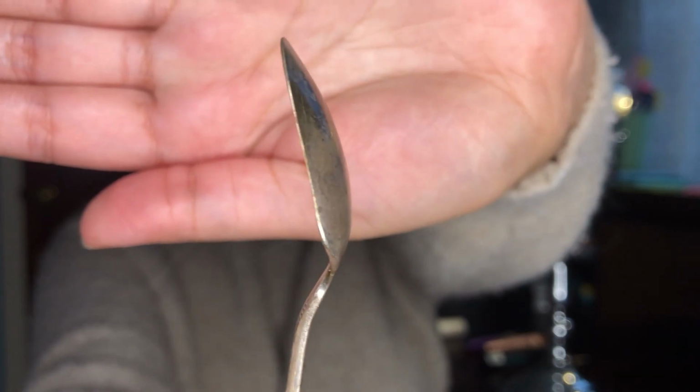It's super thin. If you're going to curl your eyelashes with a spoon, you want a tiny spoon and you want the sides to be as thin as possible. What you want to do is after you put on lotion, your eyelashes are going to be a little bit damp from the lotion, which is good. If you don't put on lotion, I suggest taking some water and just dabbing it on your eyelashes so they're a little bit wet, moist. I know people hate that word, but sorry, moist. Because I feel like it helps the eyelashes curl better.